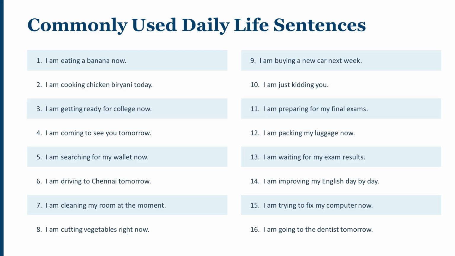I am just kidding you. I am preparing for my final exams. I am packing my luggage now. I am waiting for my exam results. I am improving my English day by day. I am trying to fix my computer now. I am going to the dentist tomorrow. These are everyday sentences that you can start using right away in your conversations.